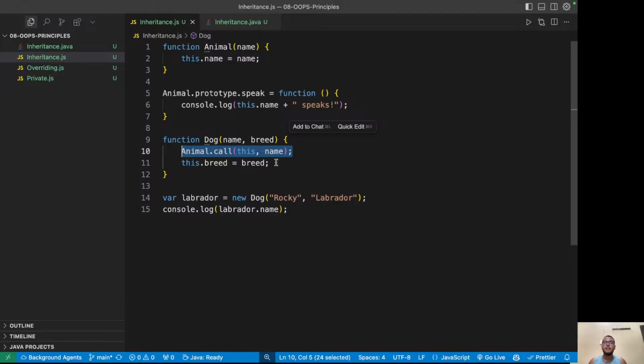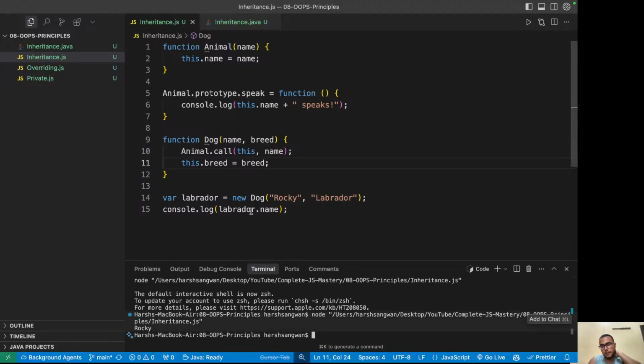But for now, let's just understand that what call does is it calls a function based on an object, and it passes some parameters to this. So this is the function. This is the object, that is Labrador, and we are passing the name. Rocky is being passed. So the name it will inherit from the parent.